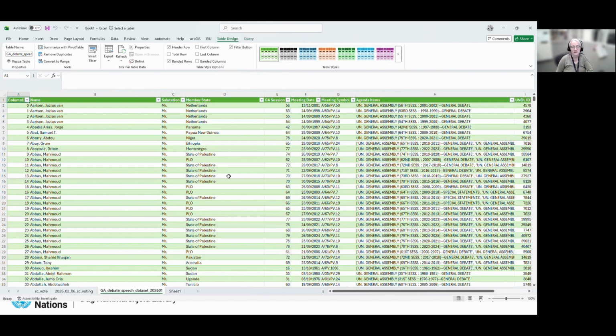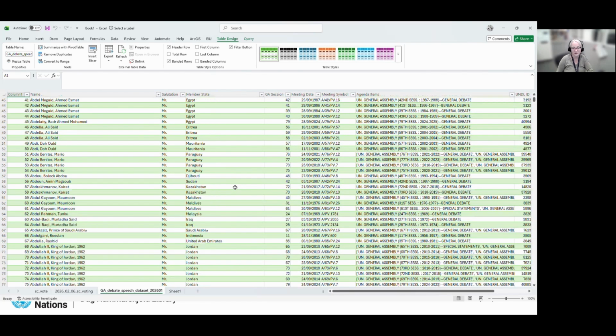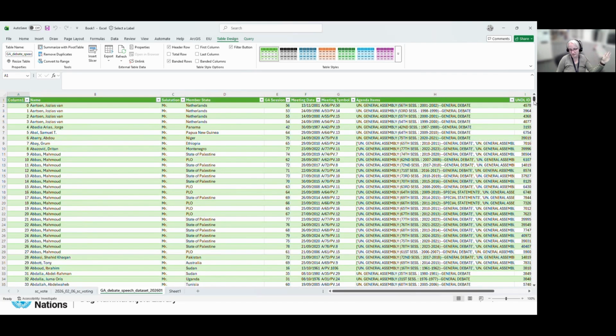I close that. And here you already have a number of information. These are the fields I showed you. Also, an advantage of using the data option is that it comes as a nice table, so you don't have the risk of mixing up column and row. And you see one row is one person who delivers one speech. So one row equals one speech. The session number, the country the person represented, etc. One reason why we wanted the downloadable data set was for people that are not data scientists or computer scientists or web developers, and are maybe only advanced or basic users of Excel, who can already do some analysis, right?